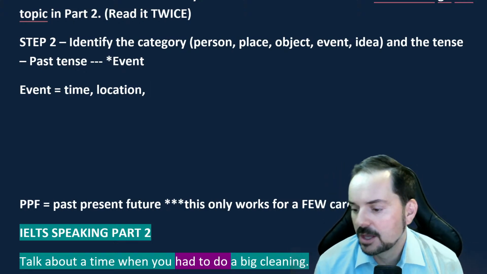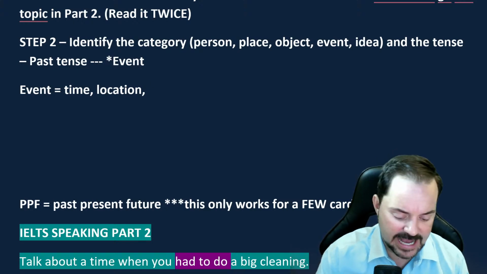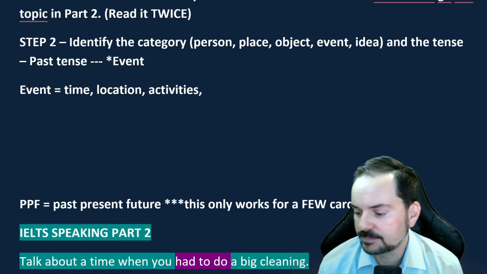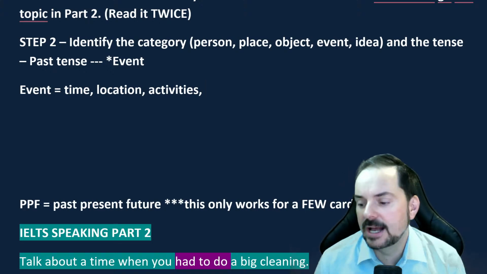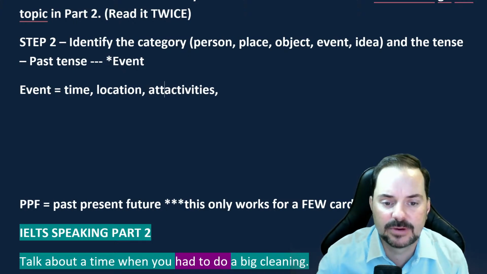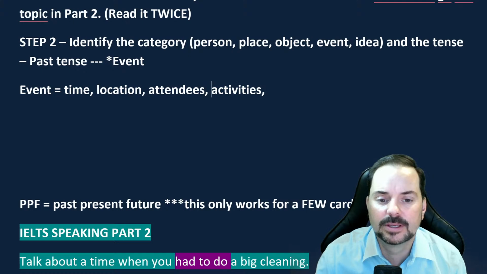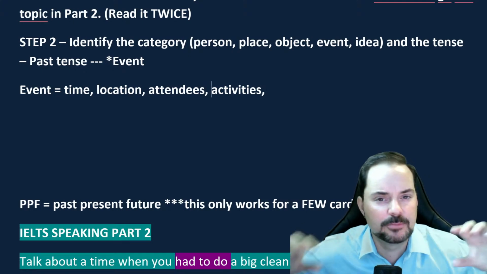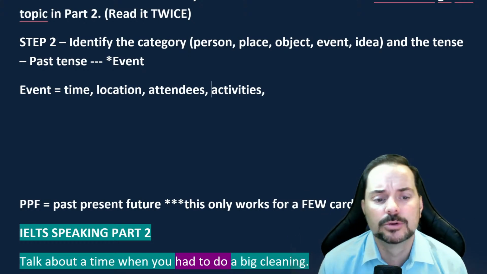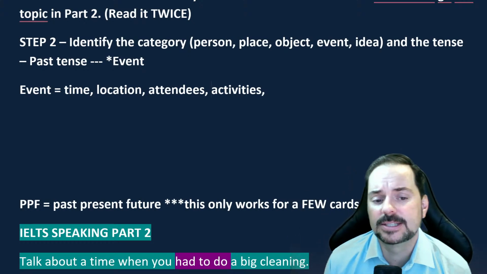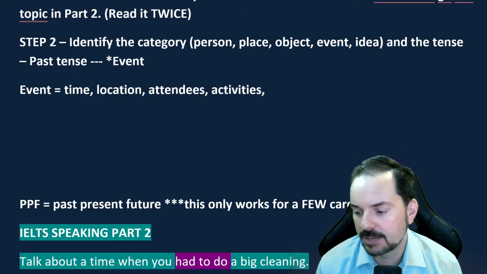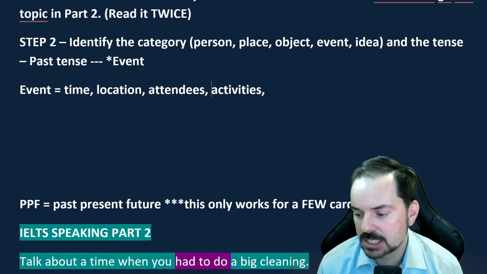Sure. Sunantha says the activities. Yeah, so what happened? Right? The activities of the event. Sure. Aha, Sanjay, very good. The attendance or the attendees. So who was at the event, right? Yes, so time, and notice how I'm organizing this because there is a logic to this usually. So time, location, attendees, activities, and Ilham says your feelings after the event.